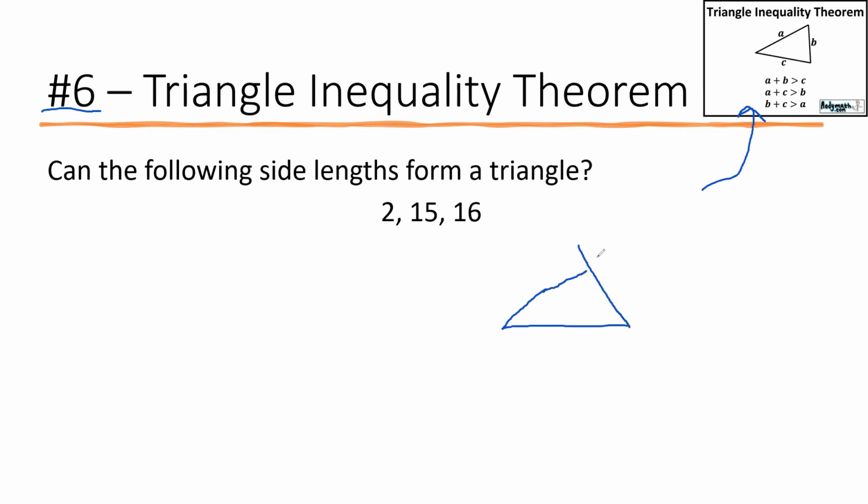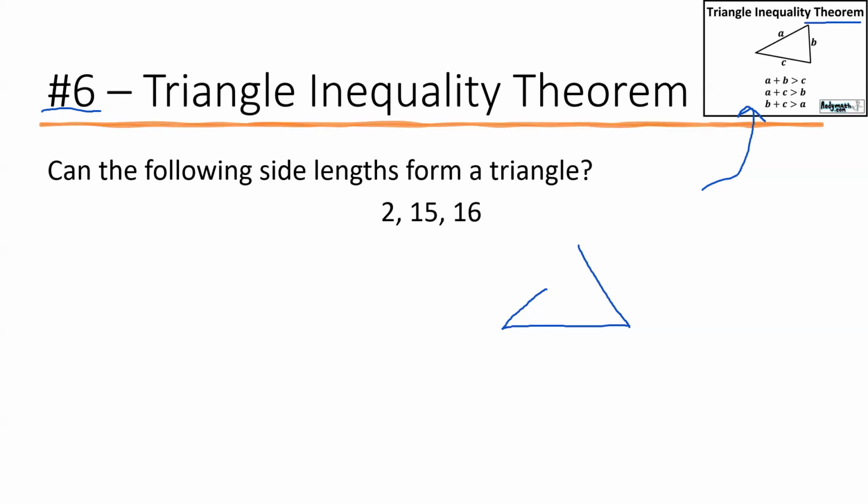Or if they did, it would look like this, where one of the sides is kind of sticking out. It's really going too far. Or one of the sides is too short and it doesn't end up reaching and matching. So in order for 3 side lengths to form a triangle, this is our theorem. It's essentially our rule to let us know, would this have the right ratio? Would it really come together and actually make a triangle?